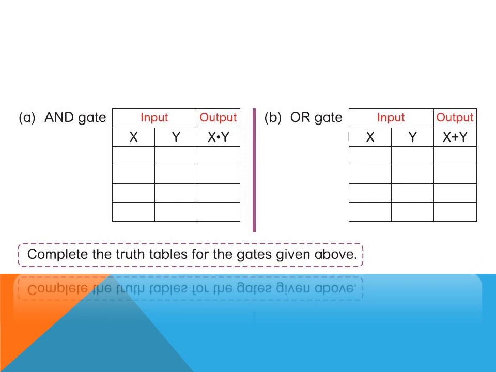The AND gate and the OR gate, if the inputs are x and y, so the output will be x dot y. In our previous part of the chapter, we have discussed the truth table using the inputs a and b, so the output was a dot b. Now the inputs are x and y, so the output will be x dot y. Again, in question number b, we have to write the truth table of OR gate. The inputs are x and y, so the output will be x plus y. So pause the video, try to do this yourself.